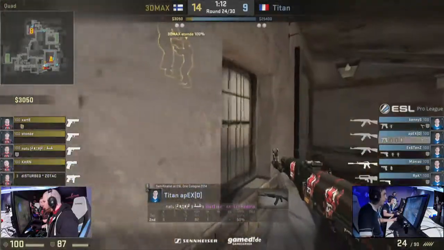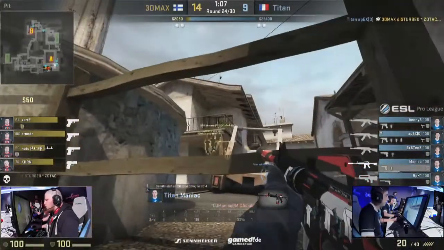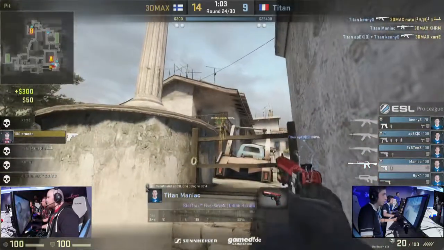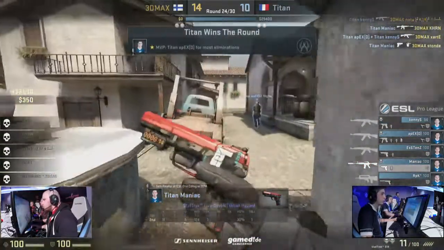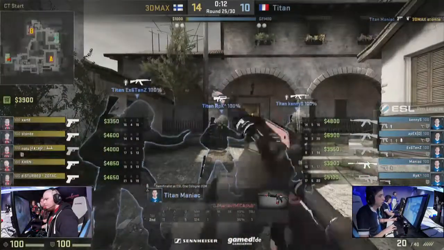Great flash from Apex, going to slow down Disturbed, who's caught in that molly. And now the 4 players left with just those pistols, going to try and burst out, I can imagine. But KennyS with Maniac, that crossfire is just unrelenting. Not a single kill picked up for 3D Max. And Titan, maybe starting to lock this one down a touch more.